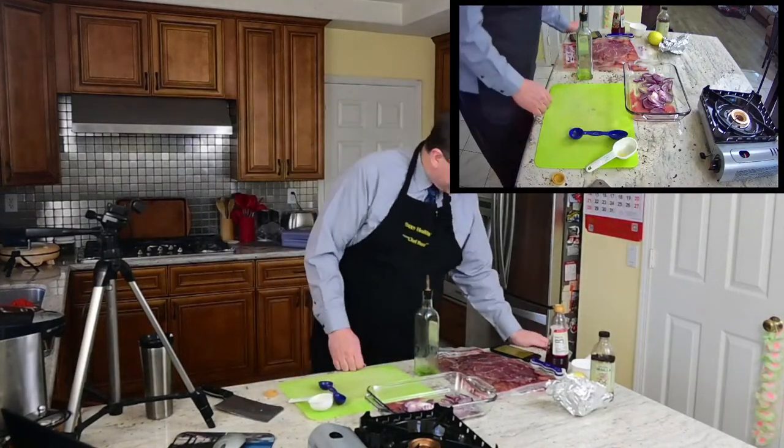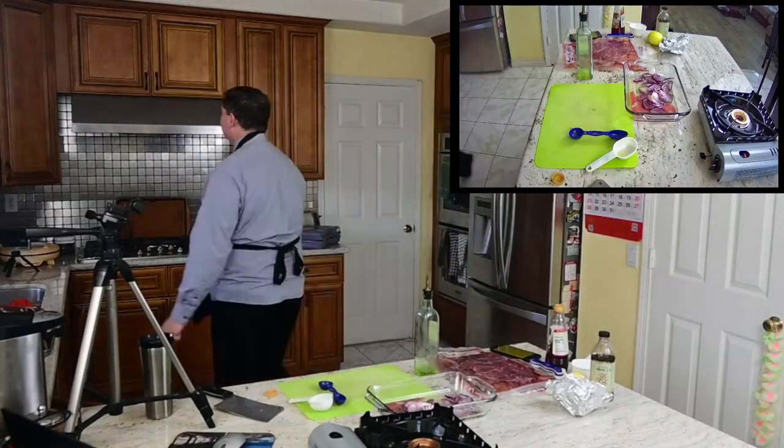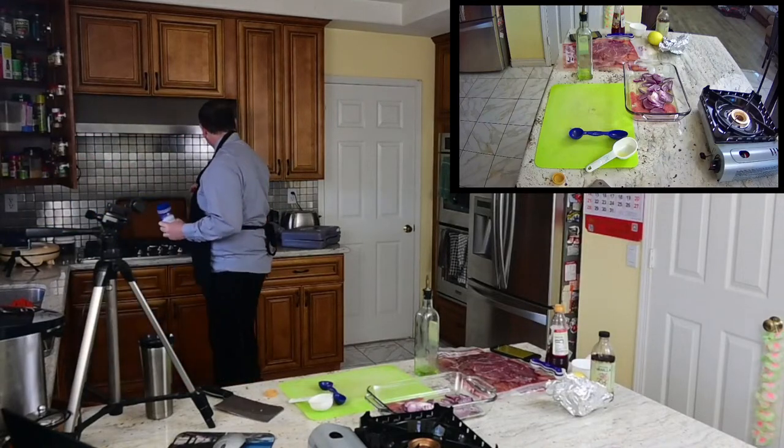What else do we need? Half a teaspoon of salt, half a teaspoon of pepper. All right, half a teaspoon.